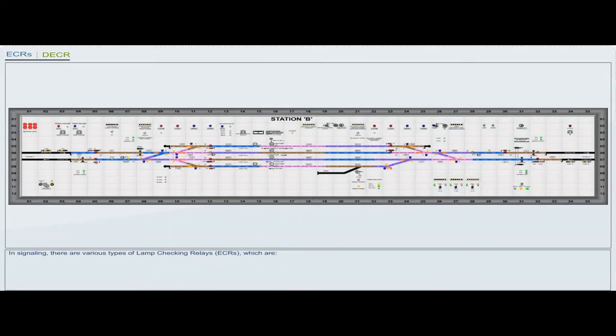In signaling, there are various types of lamp checking relays, ECRs, which are DECR, HECR, RECR, UECR, shunt on ECR, shunt off ECR, calling on ECR. First, we will learn about proceed aspect lamp checking relay, DECR, circuit.